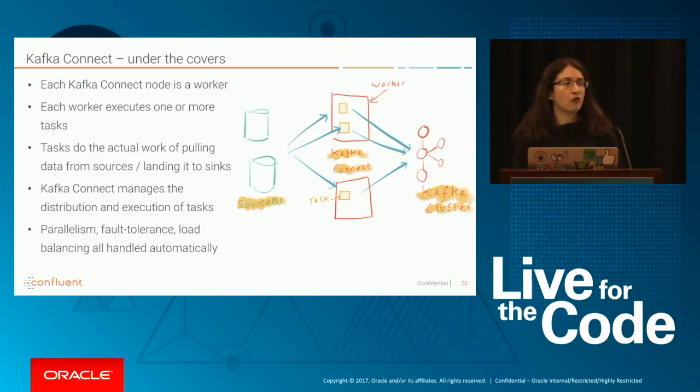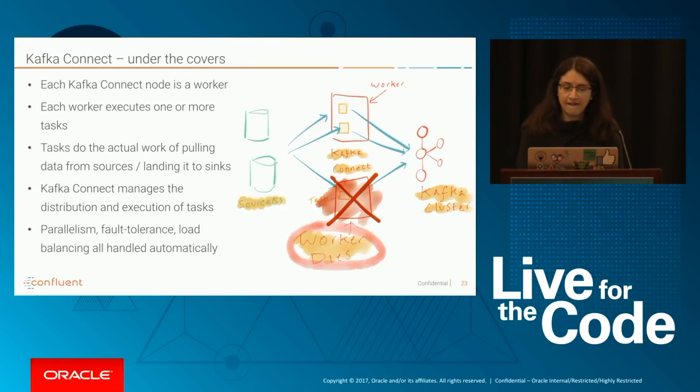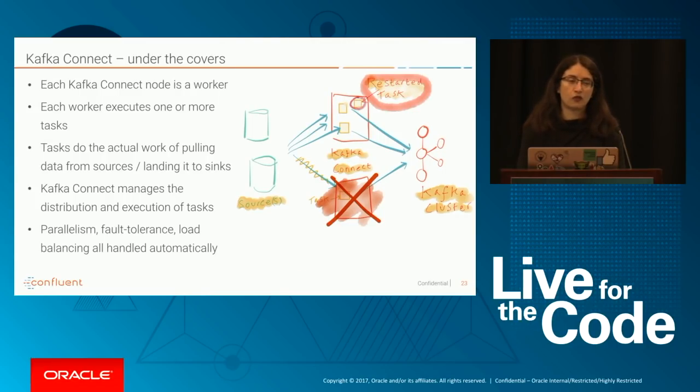And the nice thing is that Kafka Connect manages a lot of the concerns about reliability and scalability for you. So for example, imagine that one of our workers died. Kafka will make sure that all the tasks that run on this worker will magically migrate to this other worker. This is what we mean when we say it takes a lot of the concerns away from you. You don't have to worry about, oh my God, I have this script in Perl that I wrote that gets data from this database to the other database, but what happens if it crashes? This is kind of the Kafka magic.